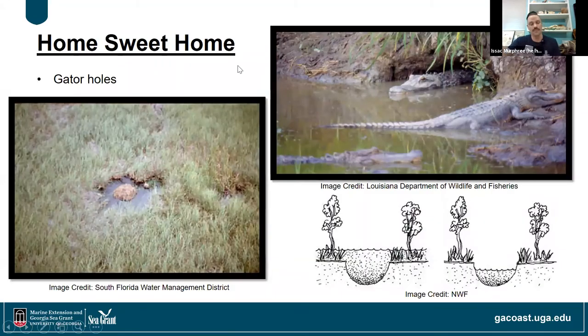Next slide. So before we talk about their home sweet home, I've talked about these guys enough. Now it's time to meet one in person. And while we're transitioning cameras, we're going to put up our first poll. So I'm going to see if you're listening, and we're going to test your knowledge, put up this poll, and we'll transition real quick.